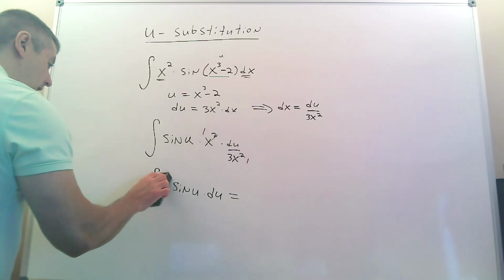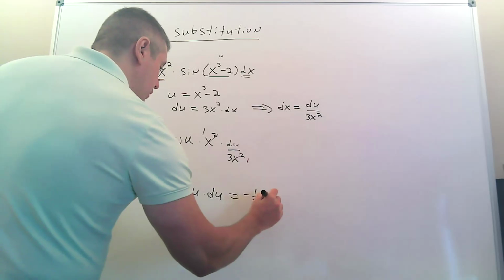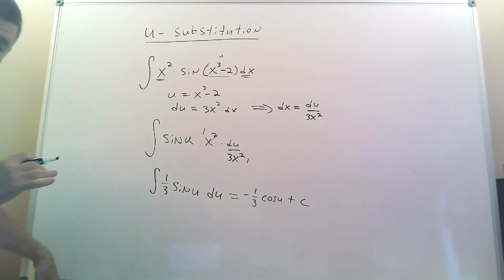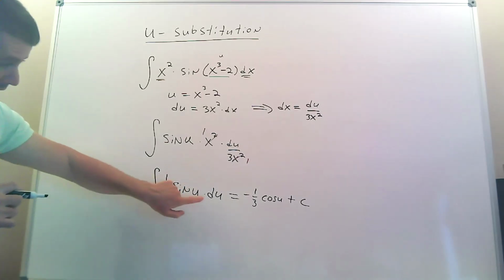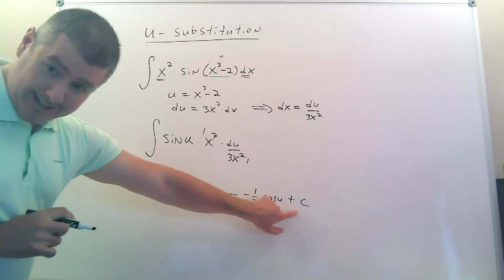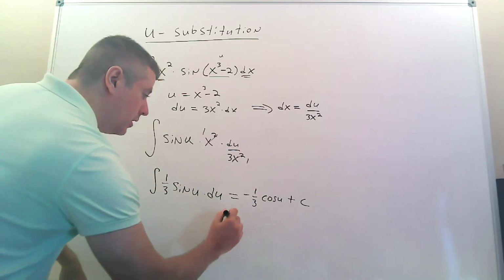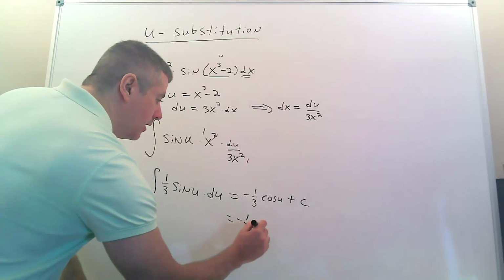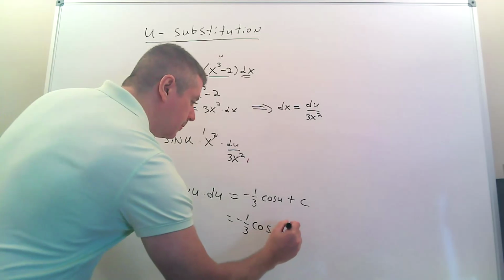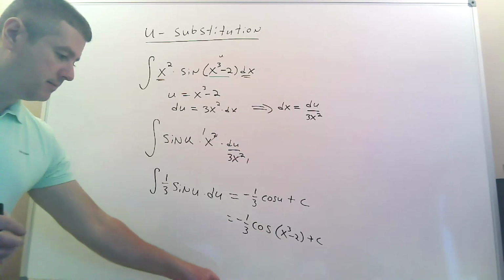So again, I have to put it there when I integrate. So it's going to be negative 1/3 cosine u plus c. Remember, you're integrating. My du is gone. This is the derivative. That's why the du is there. This is the antiderivative. That's why the plus c is there. This is the original dude. This is the derivative of the original dude. So now just put what the u was right there. x cubed minus 2 plus c.